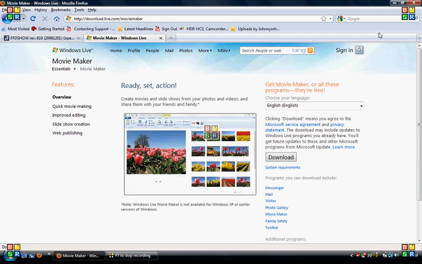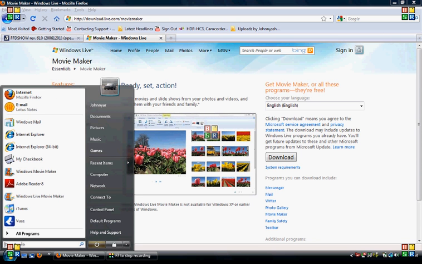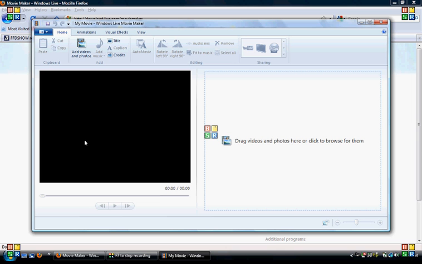Download it, install it, and here's what it looks like. We'll give you a shot of what it looks like here. Windows Live Movie Maker. It's right here. You drag your videos in through here. You can import them. It's a pretty good program. I actually was going to use this until I found a fix for mine. It just took a little bit of trial and error. But I did use it for a couple videos, and it works great.